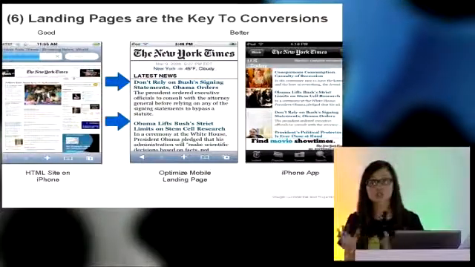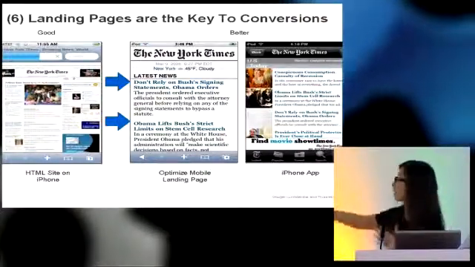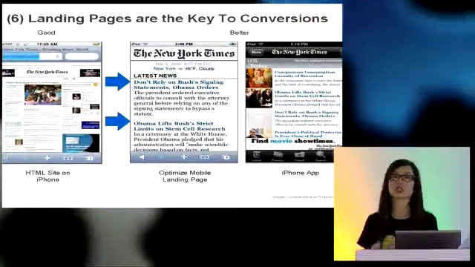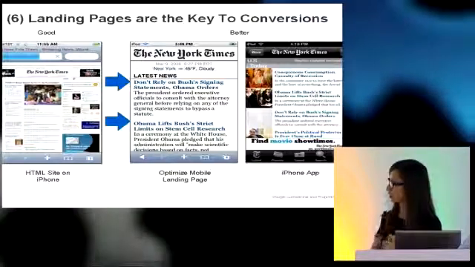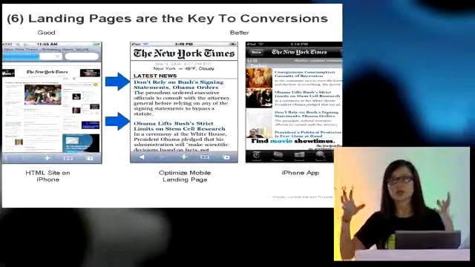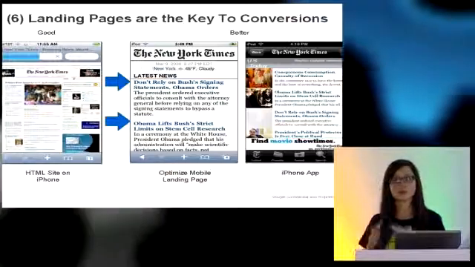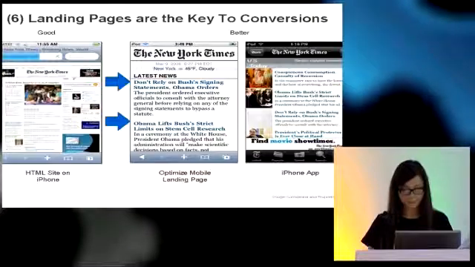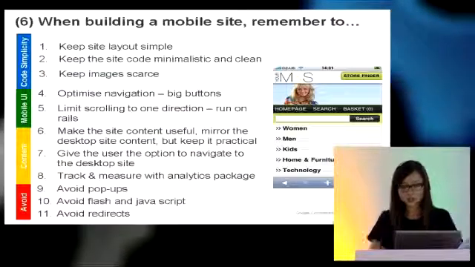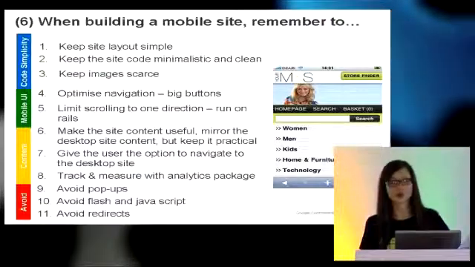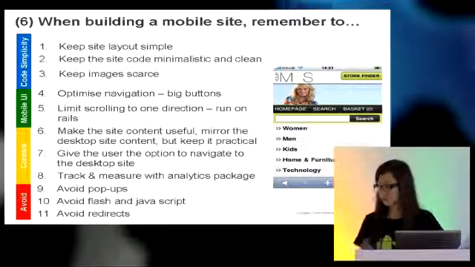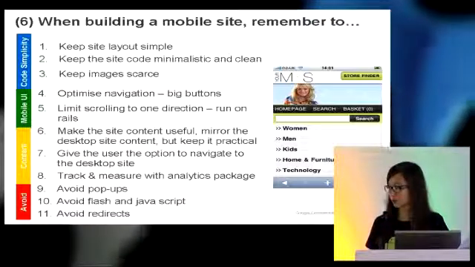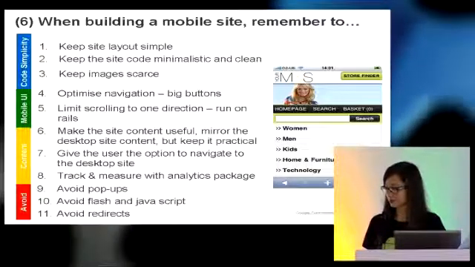So not too much difference actually between the mobile site and the iPhone app, but there is a lot of difference between those two and the full New York Times page. As you can see, it's all spread out. You probably have to pinch to zoom. It's a bit complicated. This is much, much clearer. So these are 11 tips for optimizing your mobile website, which I'm not going to go through now. But if we just want to bring up the M&S website, because I'd rather just show you.